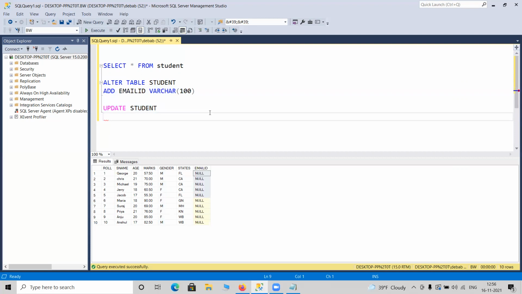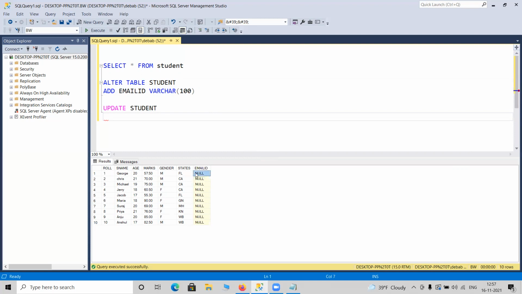So don't worry about that. These codes are always available in Google. You just need to understand the logic. Then you will feel comfortable. So what the alter statement is doing is basically adding one extra column. The update statement is basically helping to insert the data inside.